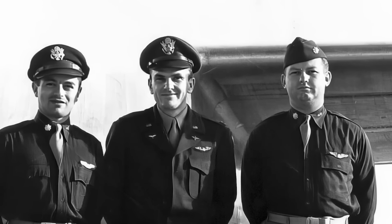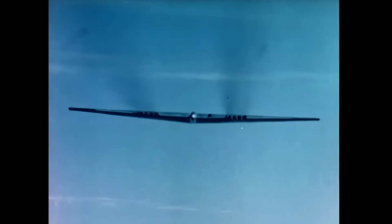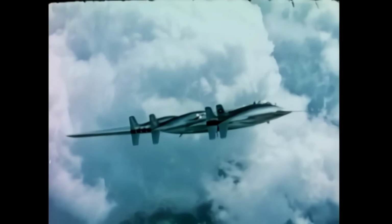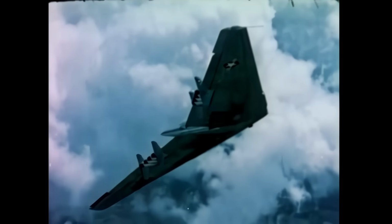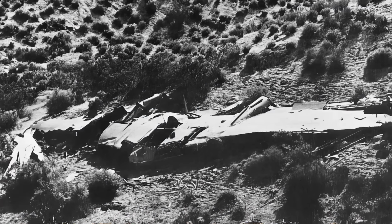On June 5, 1948, during a series of stall tests on the YB-49, Danny Forbes and Major Glenn Edwards were at the controls. The night before, Edwards had expressed optimism about the wing's progress, noting its impressive performance despite numerous test flights and extensive flying hours. However, he acknowledged that the stability remained a significant problem, adding, "But the plane goes like hell." Tragically, during the tests that day, the pilot lost control of the aircraft, resulting in a crash and fire that claimed the lives of all 5 crew members.